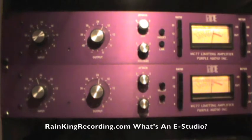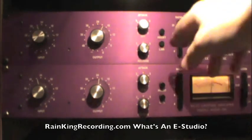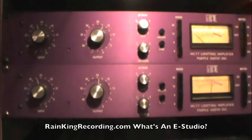Then over on the end here, we've got our gain reduction, an in and out switch, and right now it's in. You have a bypass switch, and you can turn it on and off there. So obviously it just turned off. Now it's back on. Cool. And I'll put it back to 8 to 1. That's where I usually leave it. And make sure that's out.